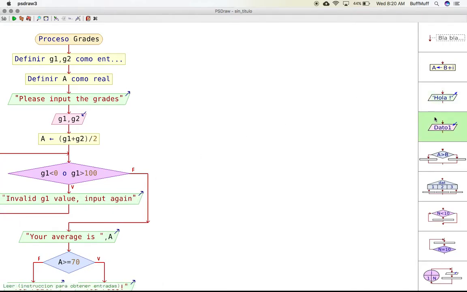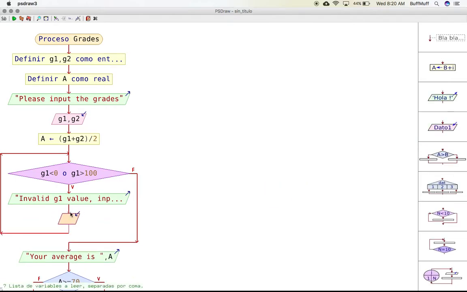And we would have to read the new value for G1, and we will do the check again. If this new value for G1 is less than 0 or greater than 100, we would have to tell the user to input the value again. Until our value for G1 is valid, then we can continue. If we continue, then we would have to check for G2. So let's do our check for G2.